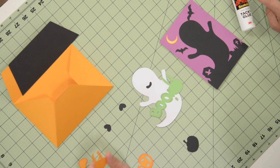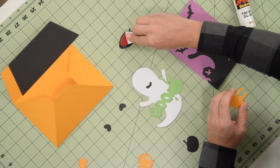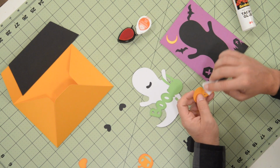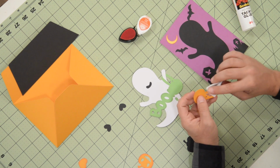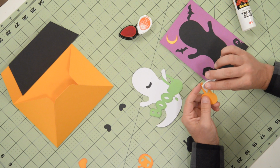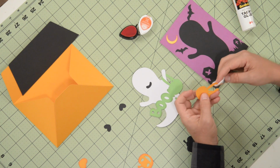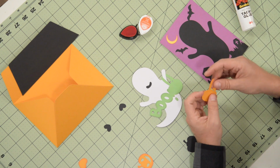Speaking of which, you know what? I should probably ink that. I missed that. Let's just throw a little ink on this guy. Just on the handles, because the pumpkin itself I've already inked, and we can either glue that down flat, or we can also add another little foam square to give that some added dimension. Either way, your choice. That's what I love about this felt pad. It's easy to get into the little nooks and crannies, so I can really get that ink covered in these hard to get into spots. There we go. That's good enough.